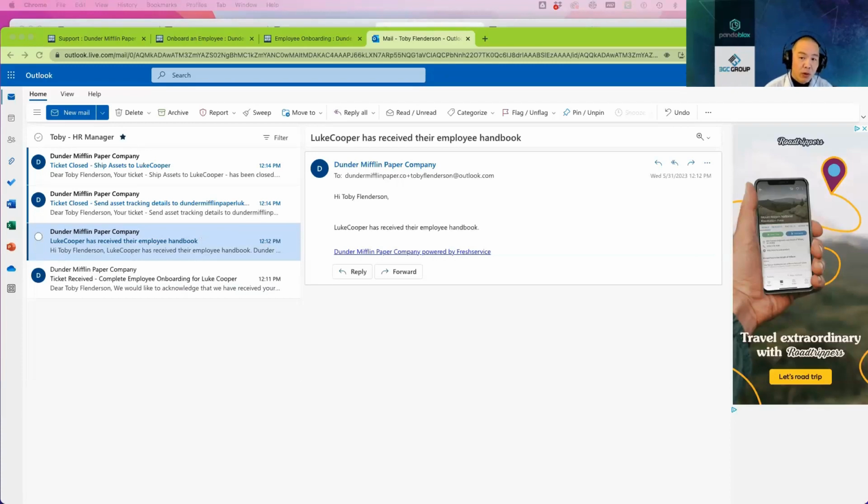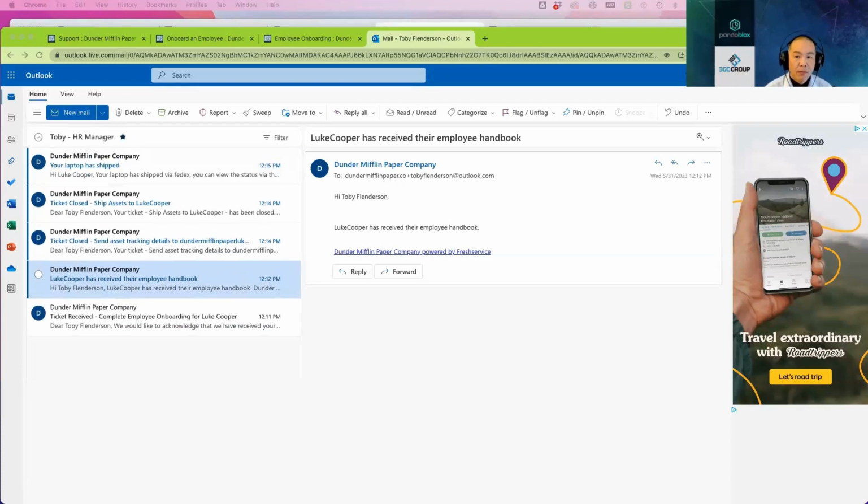We can do the service for you as a tier 1 bolt-on service. The ticketing, of course, if we send it to the IT department, would be included in the core function. In this case, you're seeing the hiring manager now receiving emails as these sub-tickets get closed out. In that first email, you're seeing that Luke, the new hiree, has received the employee handbook. And then we're going to assume that the IT department is superhuman and they've already imaged, provisioned, and sent out the laptop.